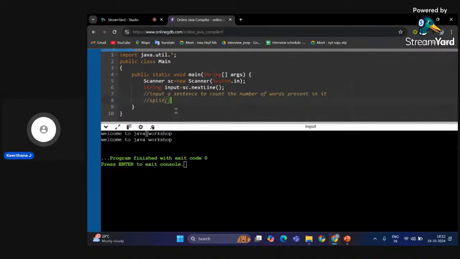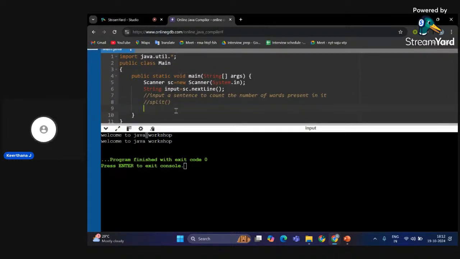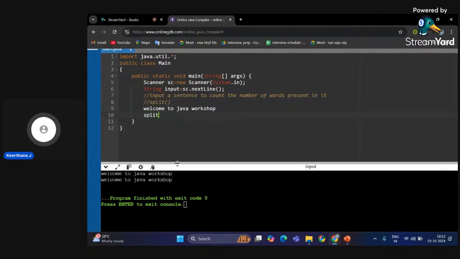What split does is, if the sentence is "welcome to Java workshop", the syntax will be split, and inside you give the separator on which you are going to split the sentence. Let's suppose here we have a space, so based on the space I would want to split my sentence.